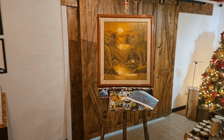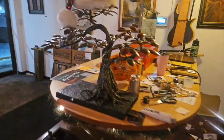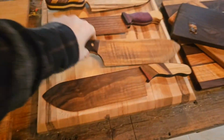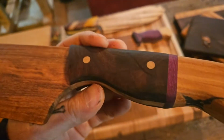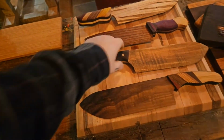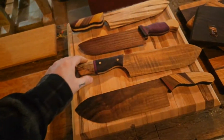But yeah, 650 Canadian. If you would like anything, not just the paintings, like a cutting board or a cake knife. This one isn't for sale at full price, I accidentally drew on it with permanent marker. Can you see that? That was so annoying. So now it's at a discount. It was $85, now it is $65. I can easily take it out, but I don't feel like it. So $20 off.